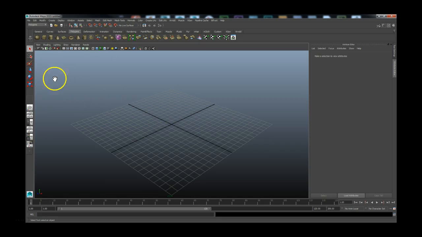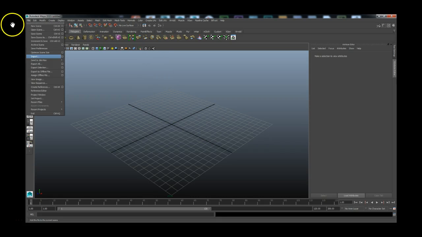And now we can go back over to Maya. So you've already painted your textures. You've exported them. You put them in a specific path where Maya can find them. So we go back over here to Maya. We're going to go up here and choose File, Import, to import this FBX file that we made.